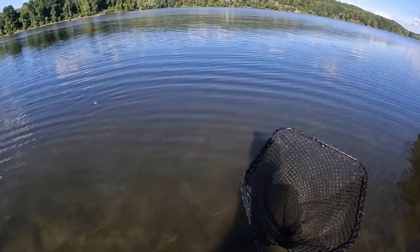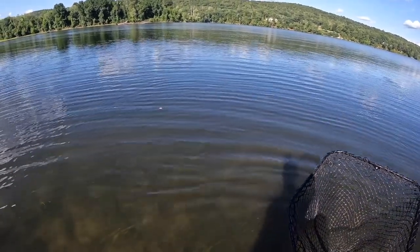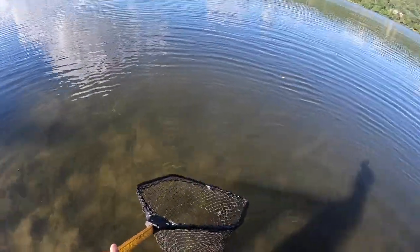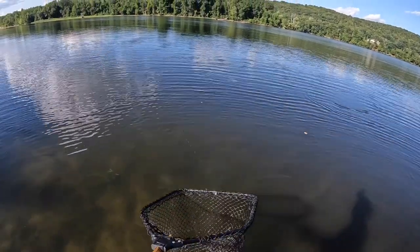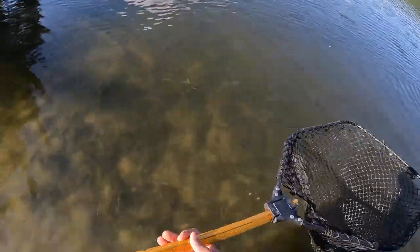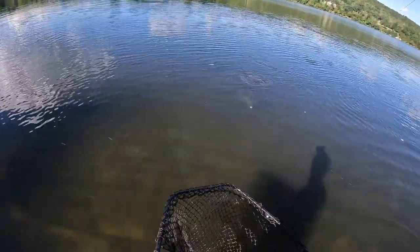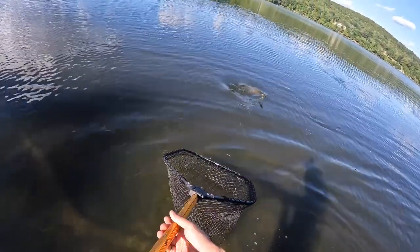Does it feel like a catfish or carp? Well, it's, yeah. Come on. Oh, no, that's a carp. Oh, there he is. Wow, they bit quick together. There was like within a minute.